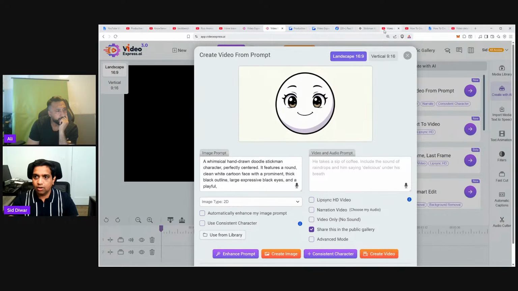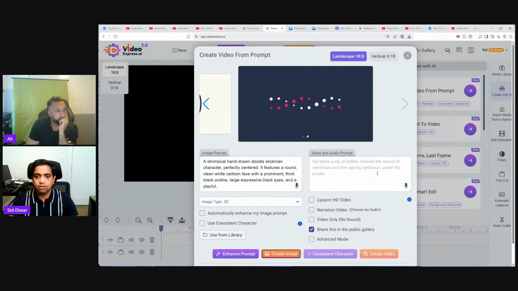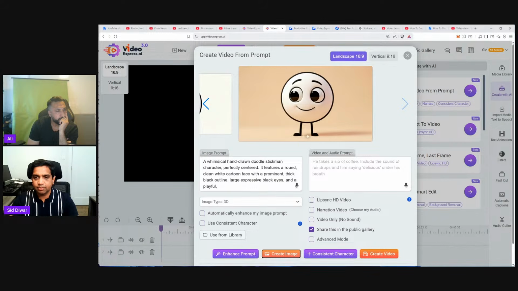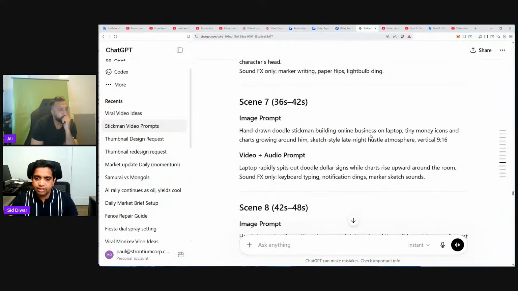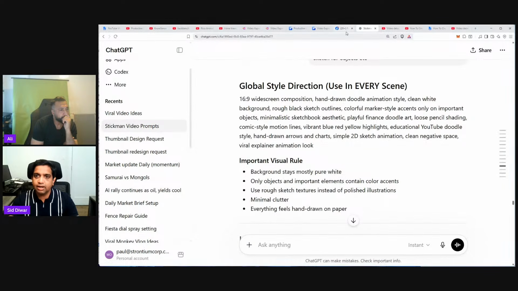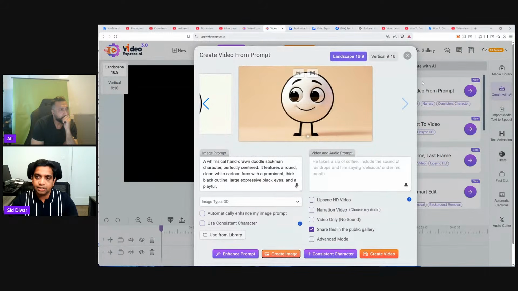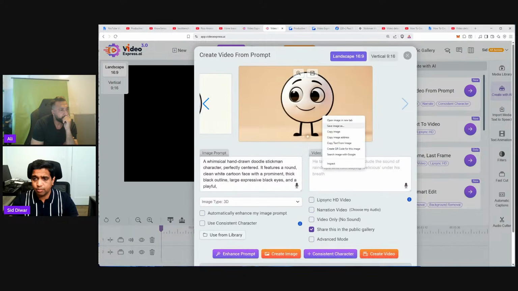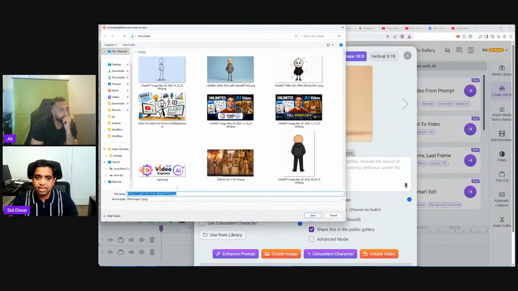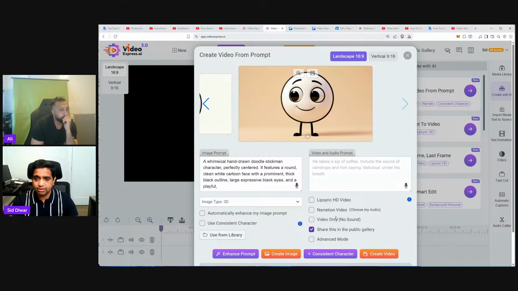Okay, so why is it coming like this? But anyways, let me see here. So I changed the style to 3D. Let's see if it does anything better. Okay, so that was it. So I can improve the prompt here. I think I improved the prompt and it created me that image right there. I'm going to do some more testing and I'm going to come back to it. But you see it generated a character now. I can save this character and I can use this as my consistent character for my next scenes. So I can say save image as, and then use that as the character as well.